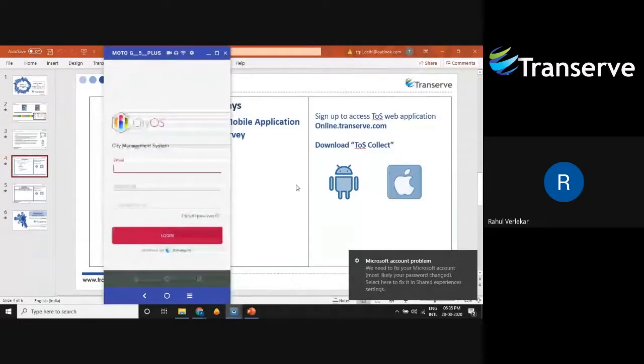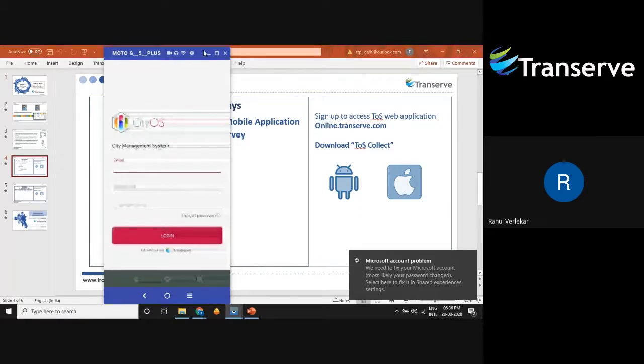As an introduction, the scope of this webinar is especially the property tax module that we'll be showing. Apart from that, I'll also show data management a bit later, and also survey. So you guys will be able to see my screen, right?